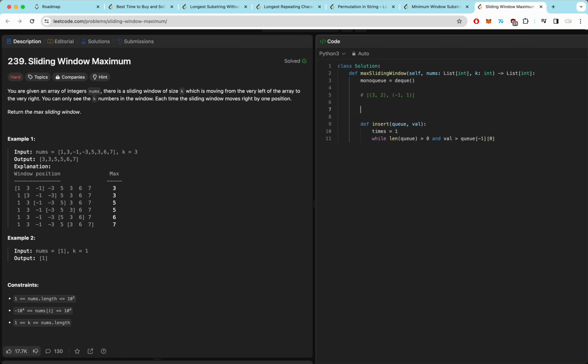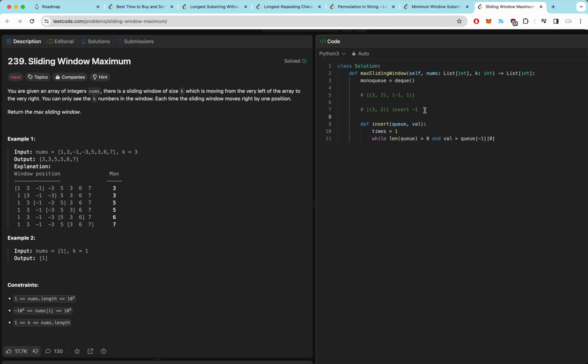For example, here we have our queue looking like (3, 2). That means we have the element 3, and we can use it twice. Then we're inserting a new element, which is -1. We see, is -1 better than 3? Can we just replace 3 altogether? We can't, because val is not greater than q[-1][0].